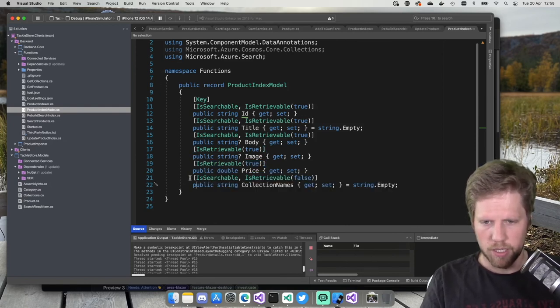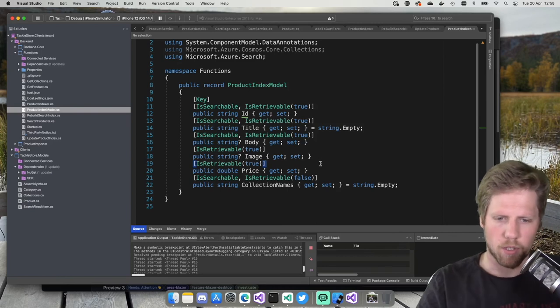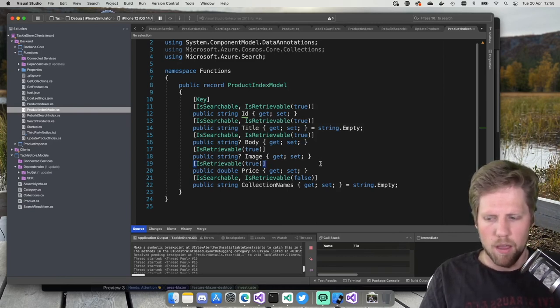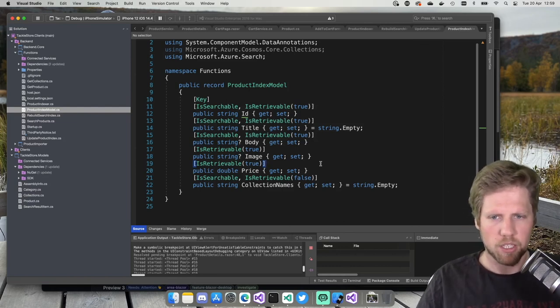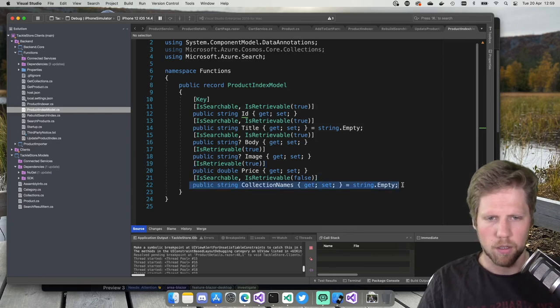And collection names is searchable but not retrievable, because collection names here is just a string, and in that string we have merged together multiple collections. So if you search for rods, fishing rods for example, you can maybe have different categories of it. So it's fishing rods, it's jerkbait rods, and everything is one string. So if you search for jerkbait, it will find the rod without having to do an exact match there. So this is just to make the collections categories searchable. You don't want to show the user that. If you need the categories, you need to fetch that from the database.